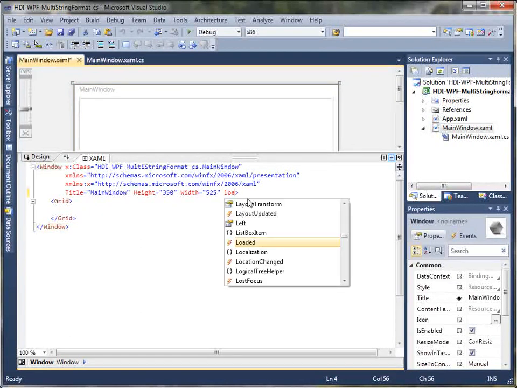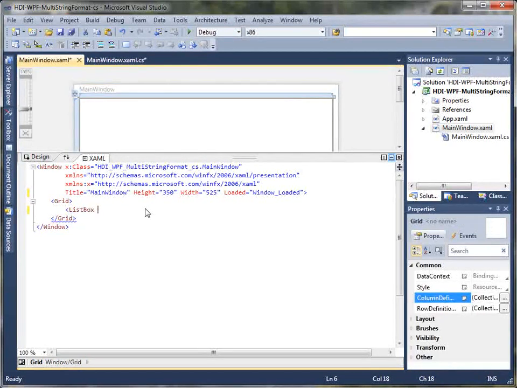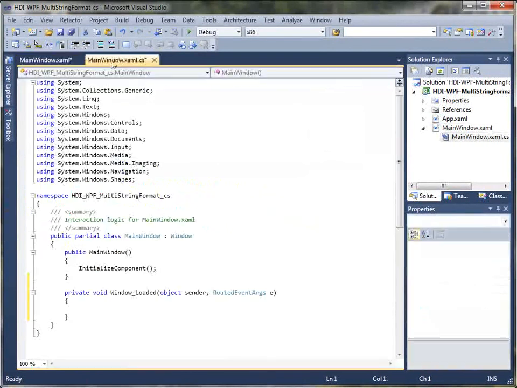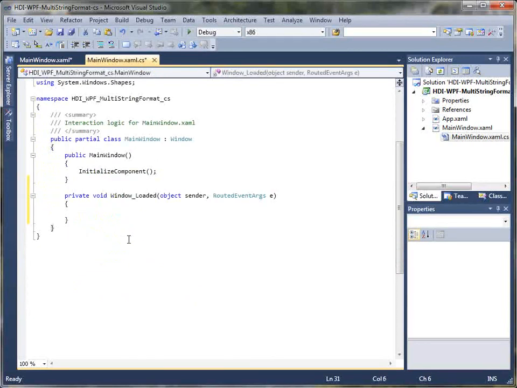Let's go ahead and respond to our loaded event. We'll use Visual Studio to create that for us, and we're going to create a simple list box. That'll be good for purposes of this demonstration, and we'll just call this list people, and maybe we'll make this a width of 400. That should give us plenty of space to work with. We'll come back and do our data template once we know what our elements are going to look like. So let's go into our code behind and create our class that we're going to use for this.